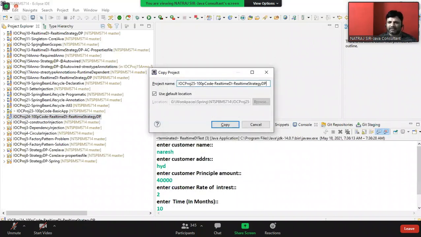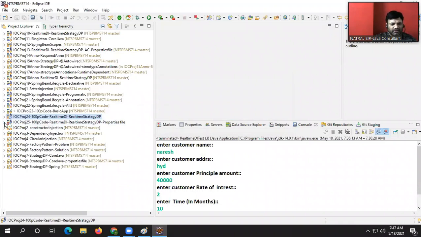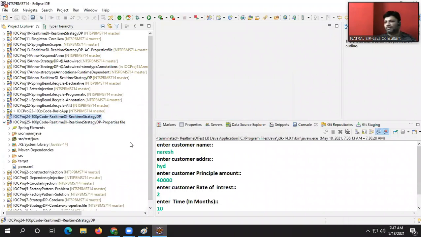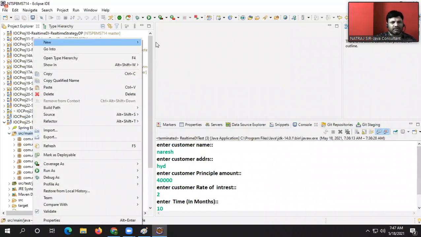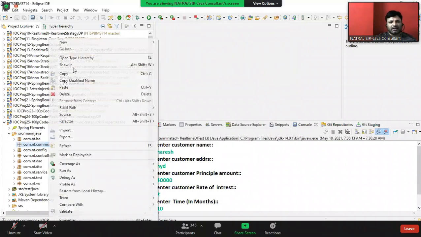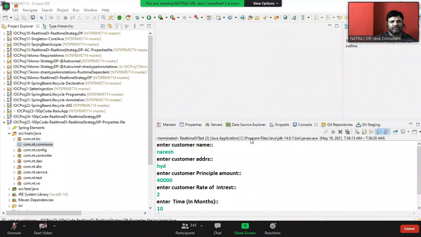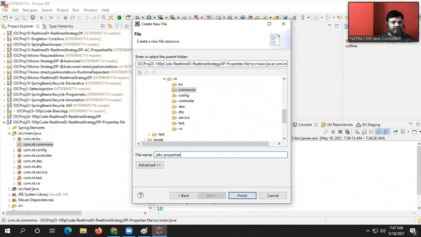But I want to take a properties file here. Where is the properties file? Package com.nt.commons, and the file I want to take is jdbc.properties.